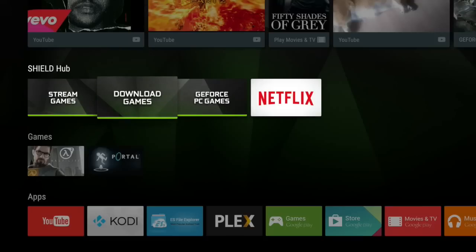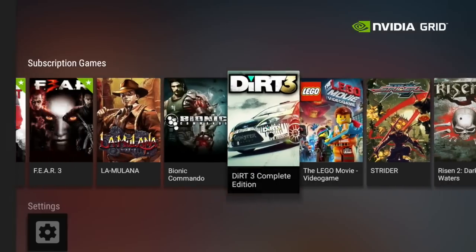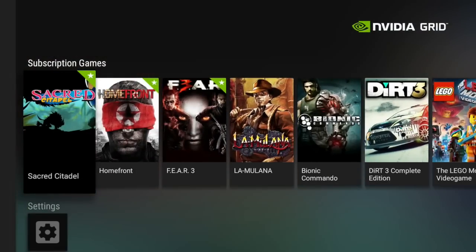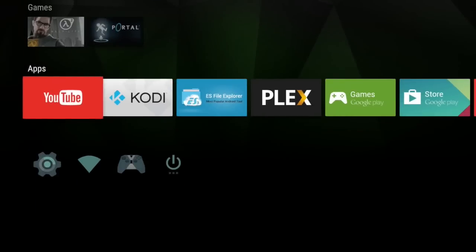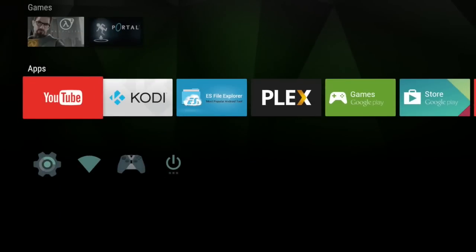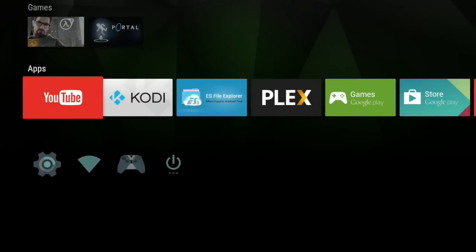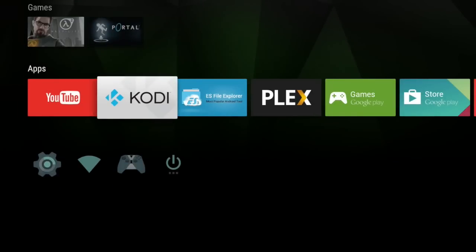You can also download games — here are a bunch they're pointing out right now. You can stream games from the Nvidia Grid as well; I haven't played around with it too much but it seems to work fine as long as you have a good internet connection. One other thing: the click-to-search feature is really cool — anything you search goes automatically to YouTube. My understanding is it's also possible to register all of Kodi's content inside the Android TV interface, so you could do a voice search for any of your Kodi content. That's something we may look into in the future.